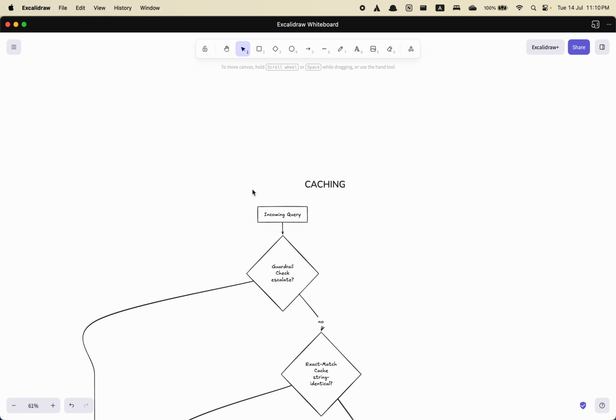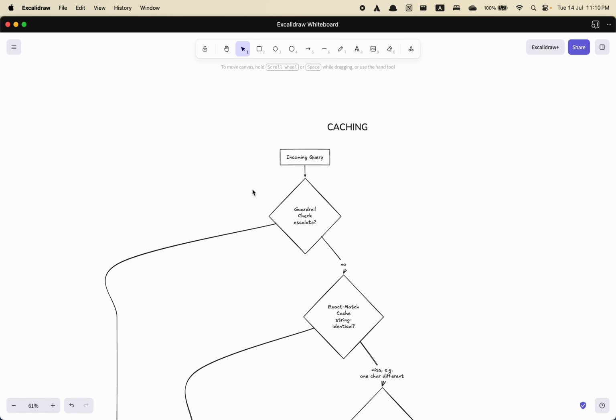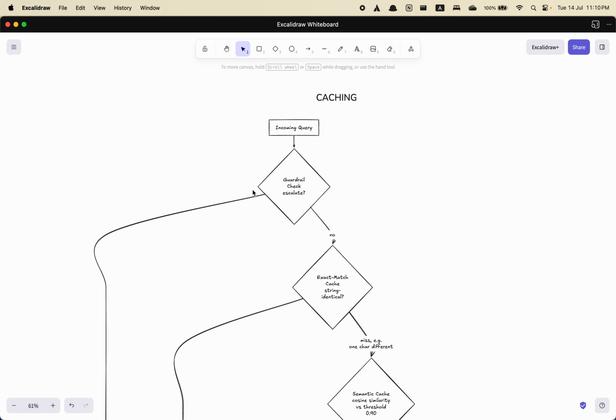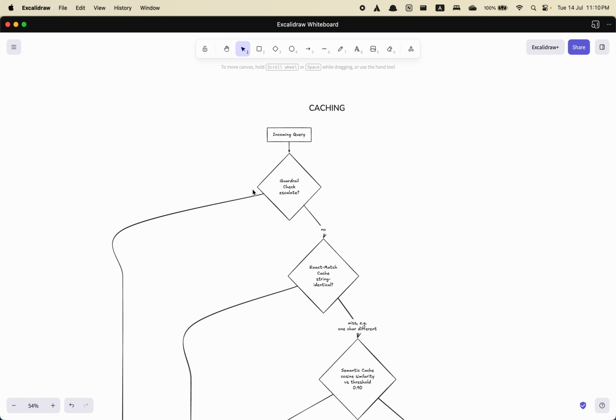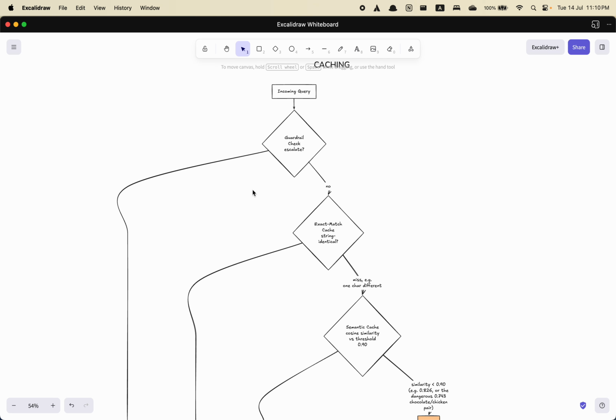Caching isn't new. It's a core software engineering concept to improve latency and speed. But when it comes to giving a response for an agent, caching needs to be a little bit more nuanced than just TTL.